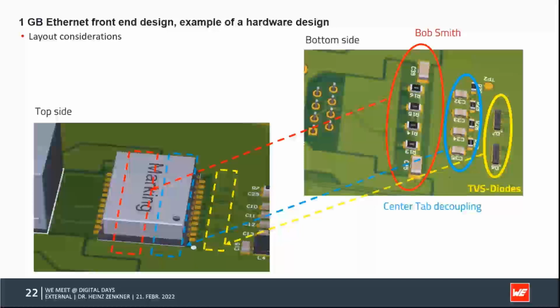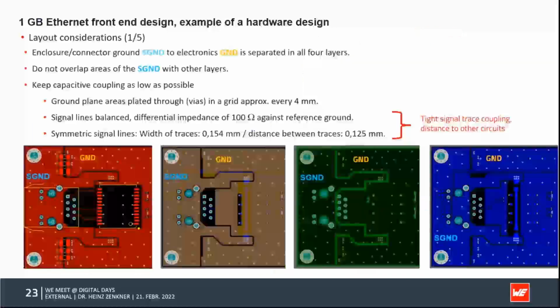Yeah, we have the separation, which is the most important here. The digital ground, which is called ground here, the yellow one, the shield ground, the blue one here. You see the strict separation. You should not go over the planes here. You see, through all the layers they are really separated from each other. So no overlay between them, so that you really have strict separation.